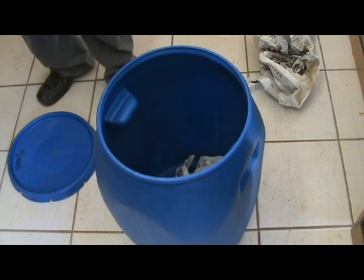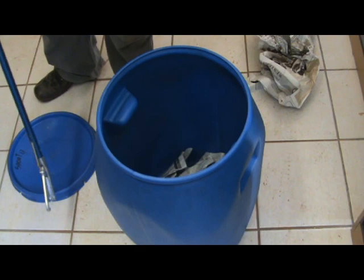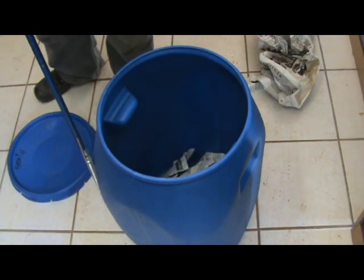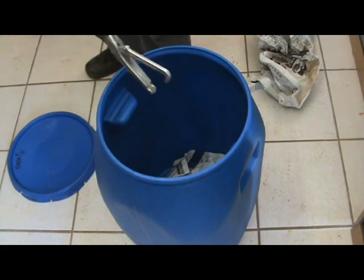I'm going to take her with the tongs, just slightly behind her head, put her out of the container, and get a good grip on her, with my thumb underneath, above your ankle. When you do pin it, try not to have your hand in the container, so that if something goes wrong you can pull away. She doesn't have that action to try and get hold of you.